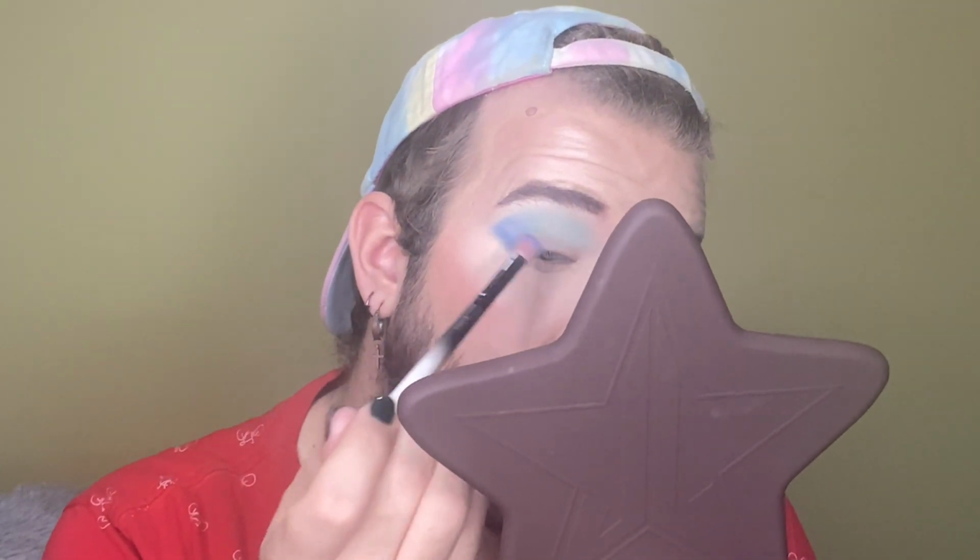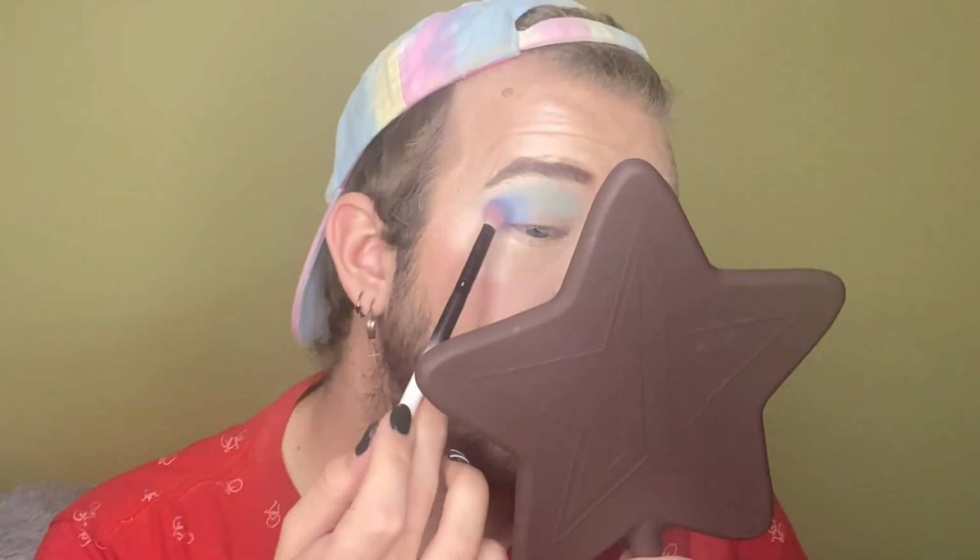It's almost like you need a lot of pigment to go on and barely tap anything off, because as soon as you start blending it, it's like one of those pigments where you touch it to your skin is where it's going to be. It's not an emollient or blendable kind of shade. You'll be able to blend shades into it, but where you place that shade is going to stay, which is why I have to go into it a lot.